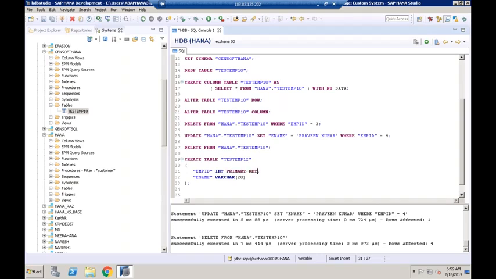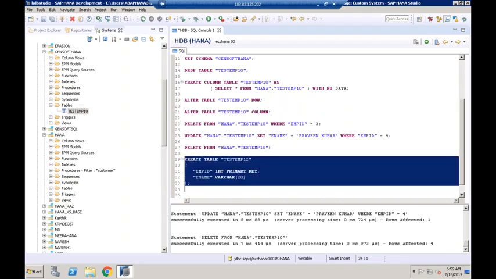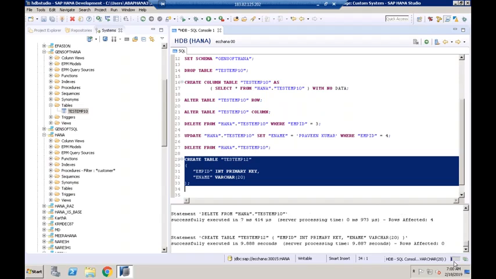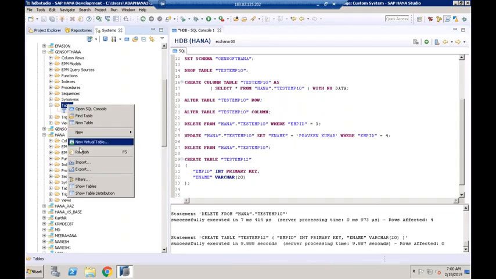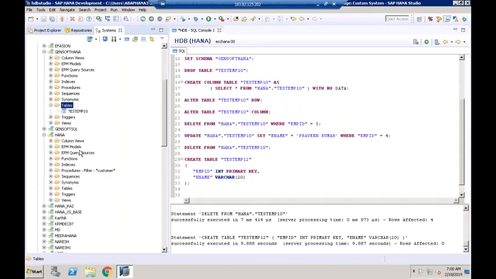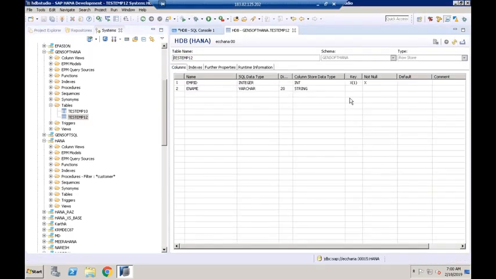I'm giving it a primary key. Just try to understand. Primary key constraint. Employee ID, I'm giving it as primary key. F8, the table would be created. You can see at the bottom it is still executing. Yeah, it has created. Let me refresh and check. If I open the table definition, yes, the table got created with the primary key.